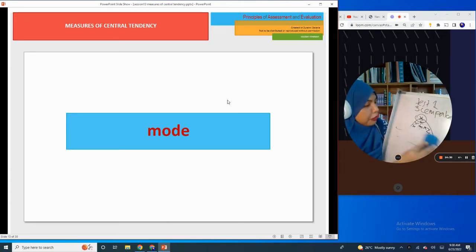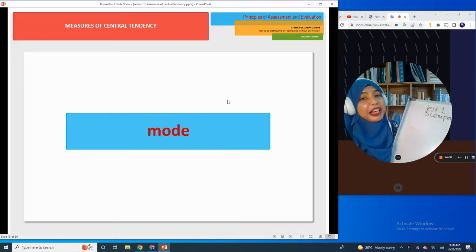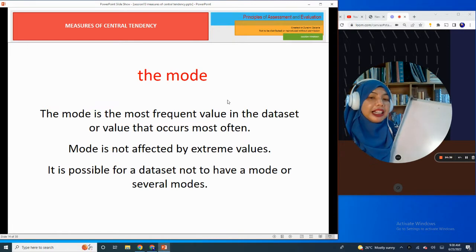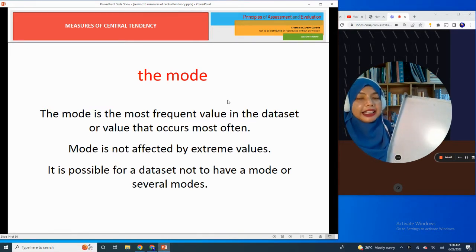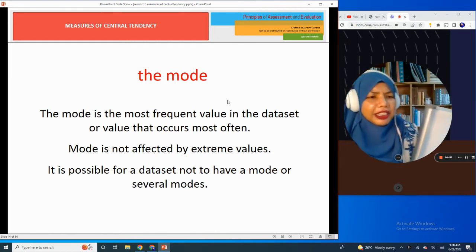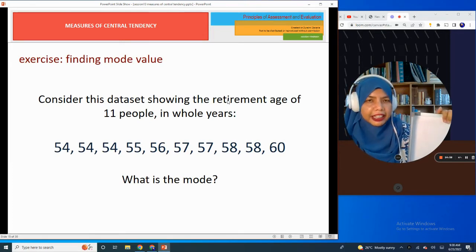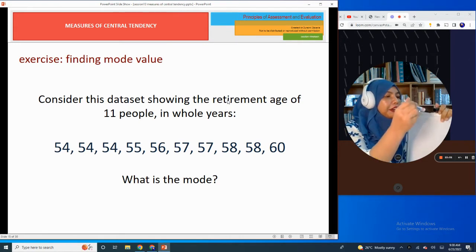What exactly is mode? I'm sure you still remember. If you can't, then let me enlighten you. Mode is the most frequent score or the most frequent value in the data set. The value that is the most repeated. Am I saying it correctly? It does sound off, isn't it? Okay. It's pretty easy to find. In fact, it doesn't require any calculation at all.